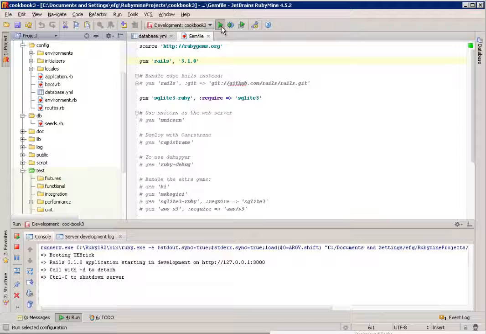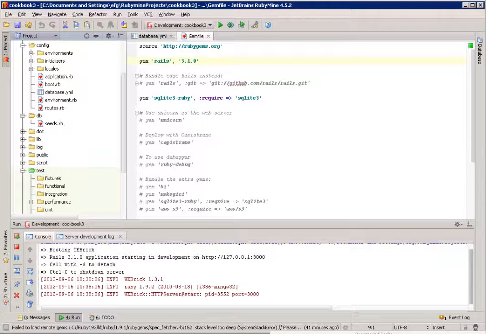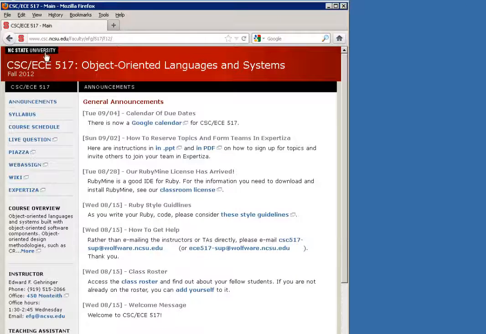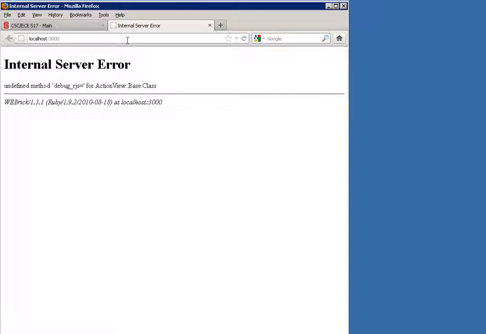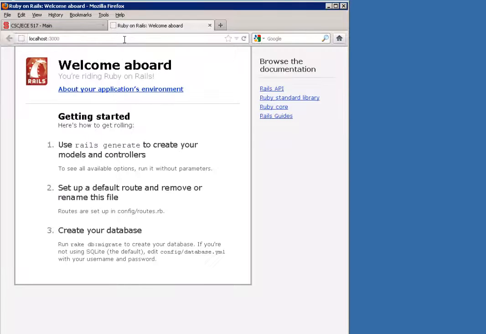We should see something appear in the console window right now. Okay, so it says it's running. And now what we need to do is go over to our web browser and type in HTTP localhost 3000. And in a second there, whoops. Okay, I guess we did it a little bit too soon. Let's give it another try. There we go. Now it's running.